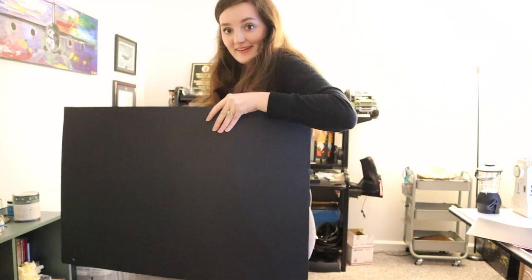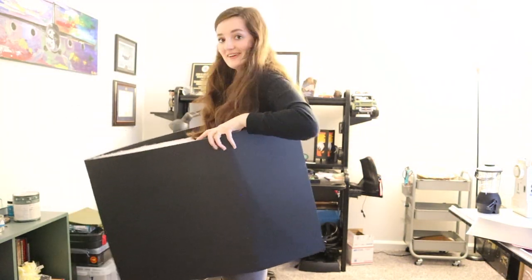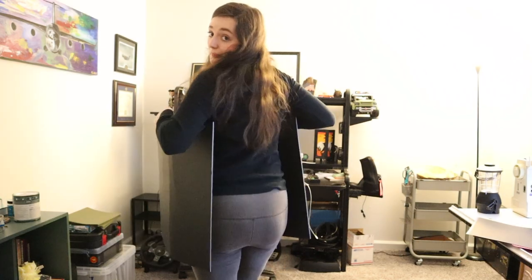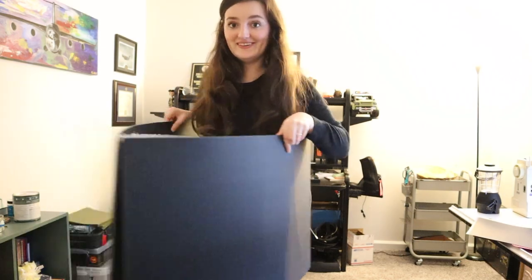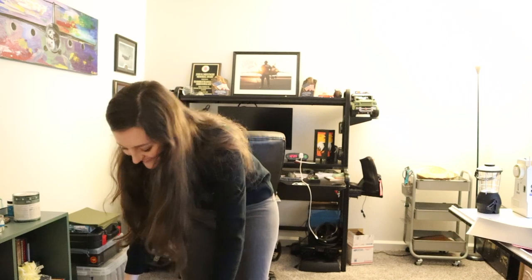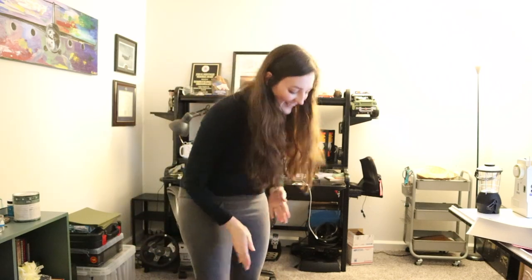Okay, we got the start going. There's what it's gonna look like. I'm gonna attach it to my shoulders. I gotta do the back panel so my butt doesn't show. What do y'all think? You think it'll turn out okay? I kinda love it so far, honestly. I think Sam is gonna die when he sees it.